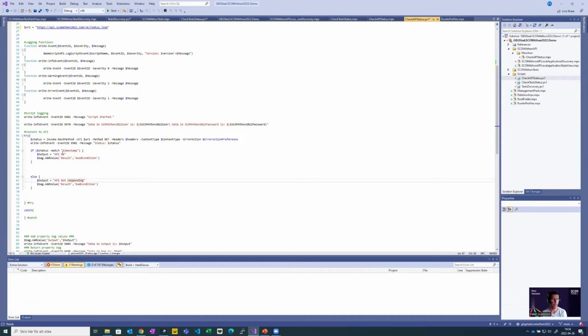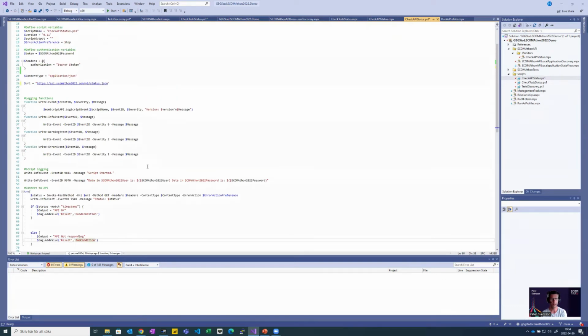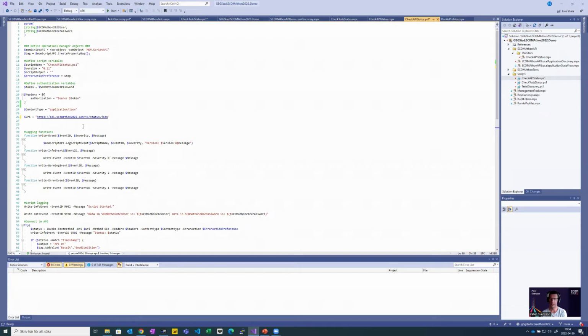If we don't get a match for the timestamp, if we get another, we consider the API not responding, and then we send the result as bad condition back to the monitor. So that is the check API status script.